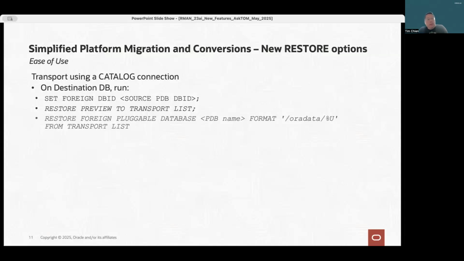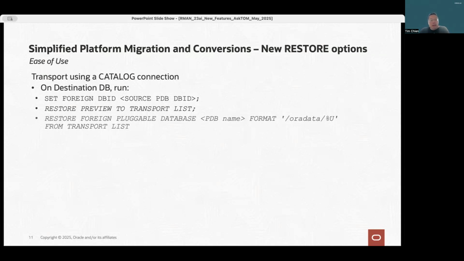So specifically, what's new in doing this migration strategy? There are two kinds of transports I'll speak to. One is using a catalog connection. When you use a catalog, it's simpler. There are more things we can do because we have this history of metadata backups versus just in the control file itself. And we always recommend having a catalog regardless, especially if you have an enterprise landscape for your databases. So you can consolidate the history, and that catalog database can be protected accordingly, and so forth.